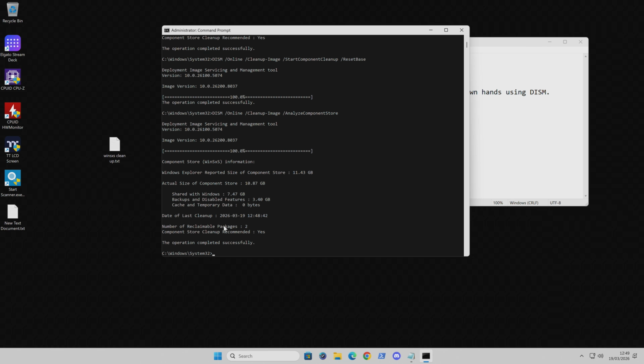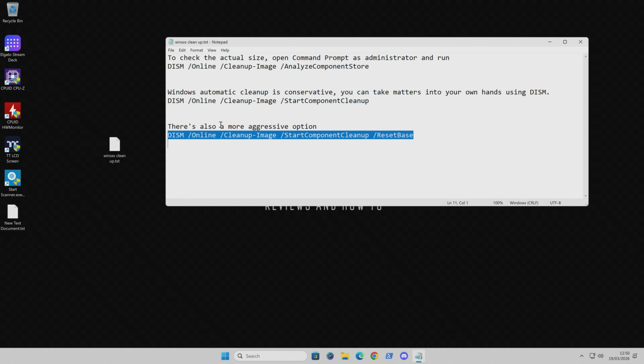Potentially after a reboot, those may disappear. And also after a reboot, if you reanalyze it, you may find that some of the locked files, which Windows is actually using, or at least thinks it might need to use, are locked and in use. So those cannot be removed, but they will be removed on the next reboot of the system. When you're done, you can just type in exit, and that's it. You're good to go. Carry on using your computer and hopefully have a little bit more space on your expensive SSDs. So there you go, there is how to clean up the component store within Windows 10 or Windows 11.